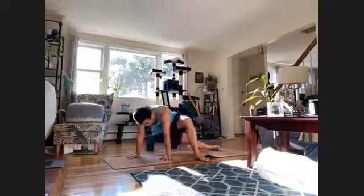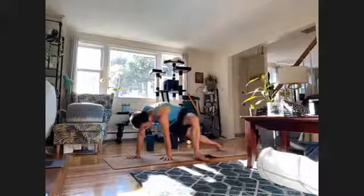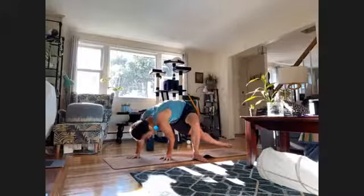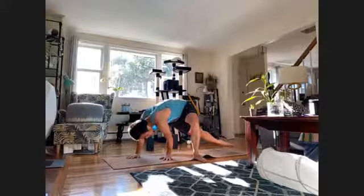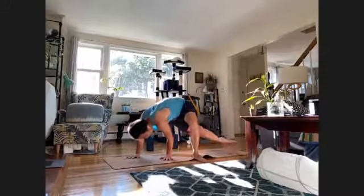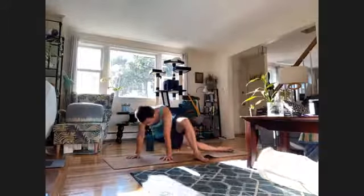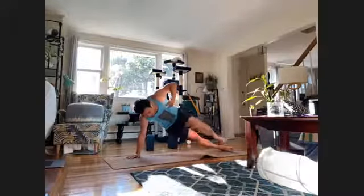And press your hips up. And perhaps press your right leg. Use the strength of the inner thigh of the right leg. And press the right foot slightly up on the ground. And release it down. And step into a high plank.